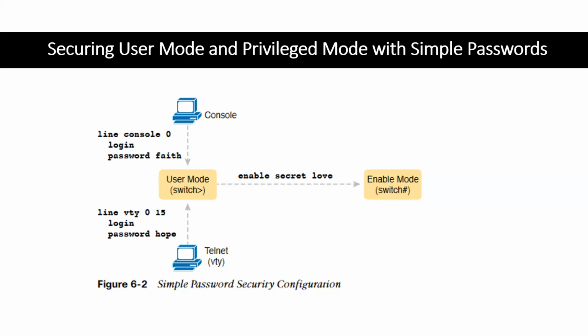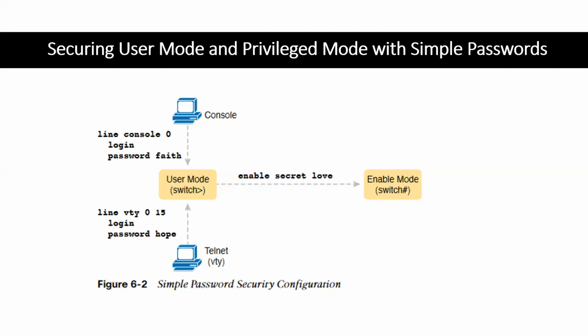All right. And so we would have to edit these VTY lines, lines 0 through 15, so 16 lines, to mitigate that access just like that console access. We need to add this change to all the VTY lines. So we put in that command, we get into VTY configuration mode, and similar to what we did before, we enable login by putting the word login, and put in our password. So our password to access the device via layer 3 using the VTY lines is hope.